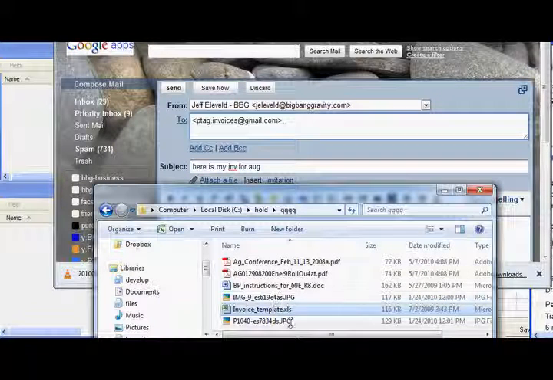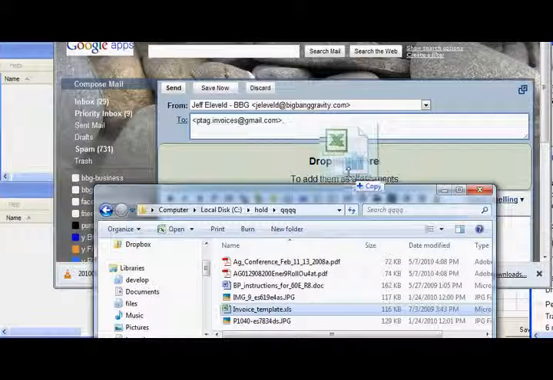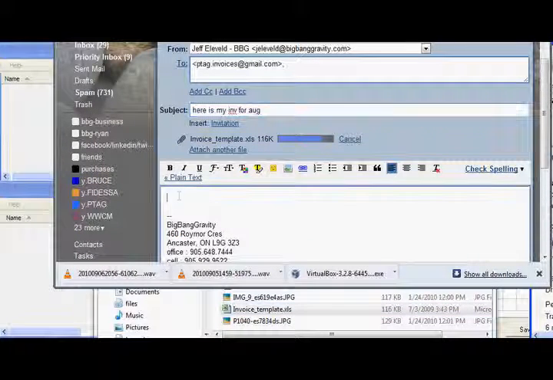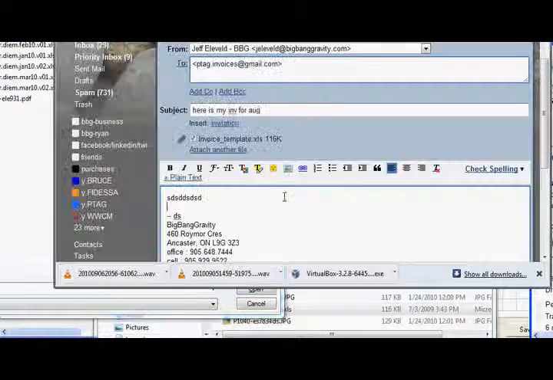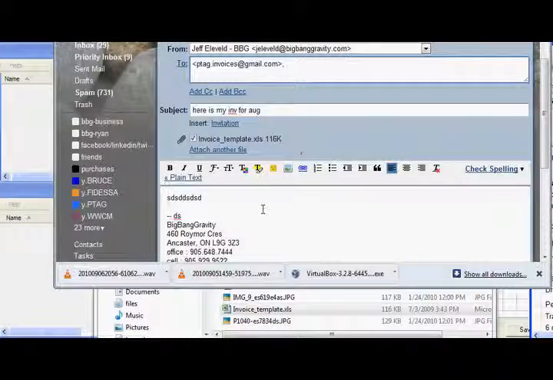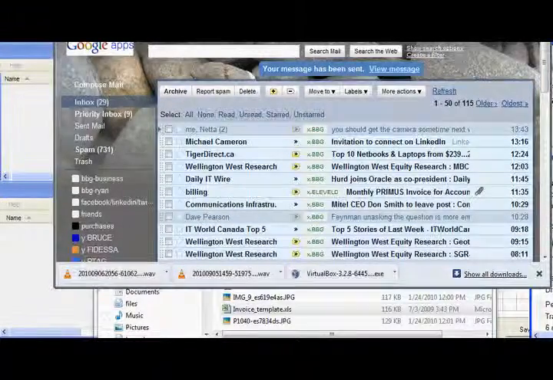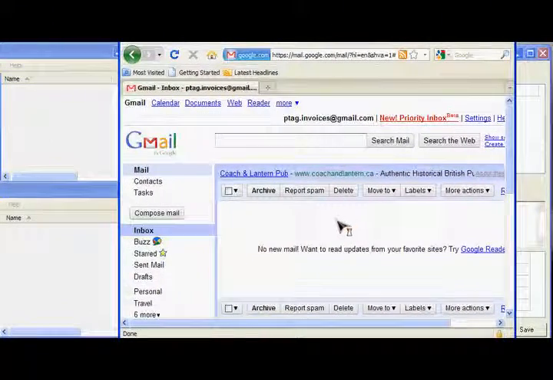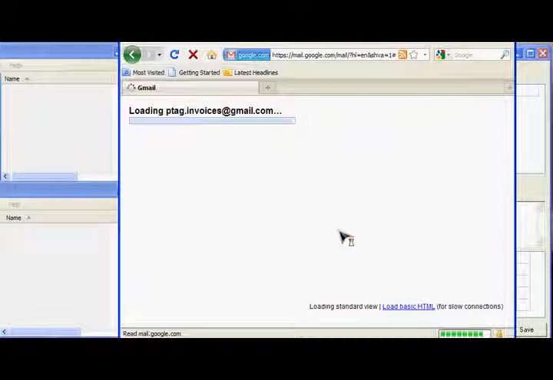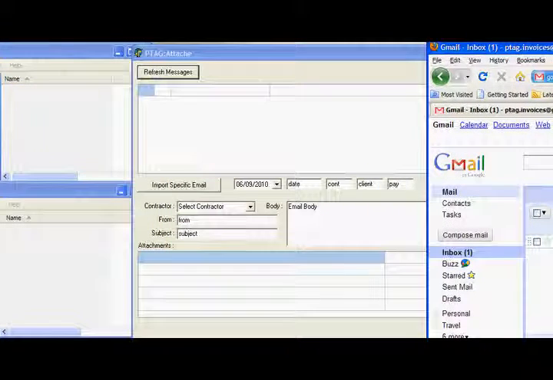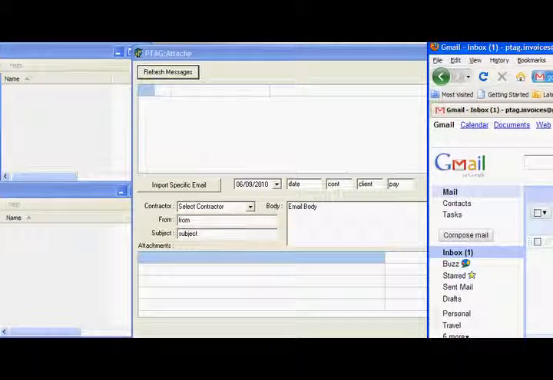I'm going to attach a spreadsheet to that file, and it's got nothing for the text, but obviously it doesn't matter what somebody would have, just put some kind of notes in the body there. And I'm just going to say send that in, and you will notice that that's going to pop up here in our PTAG here as a new email that's come in. There's one there.